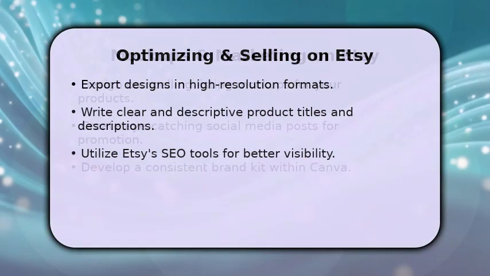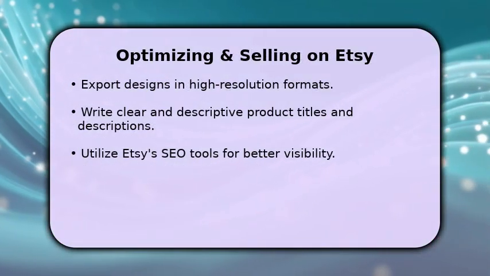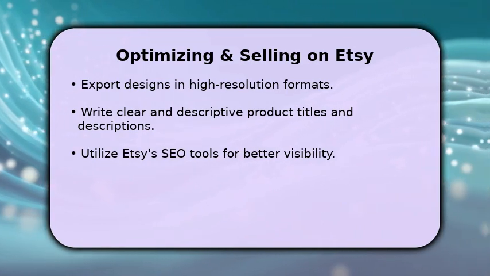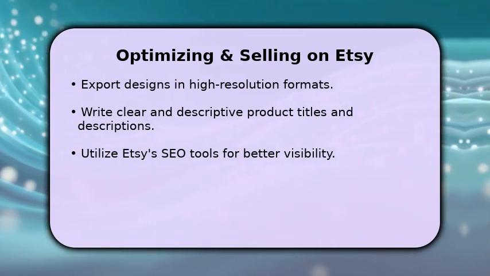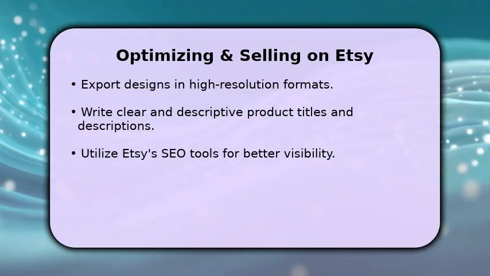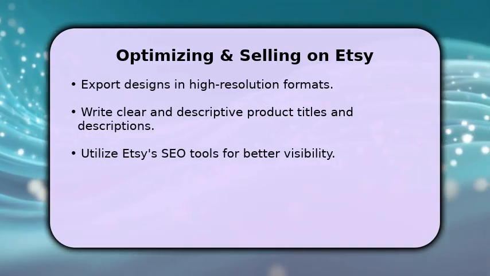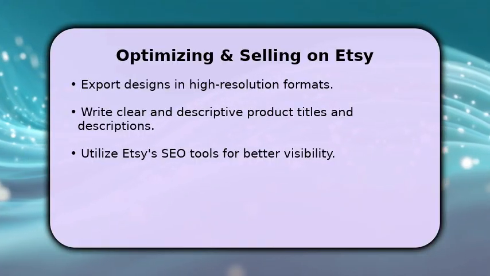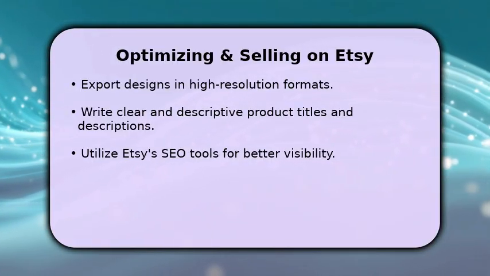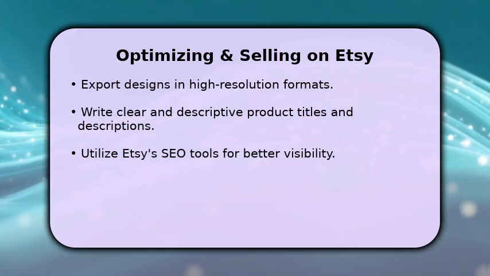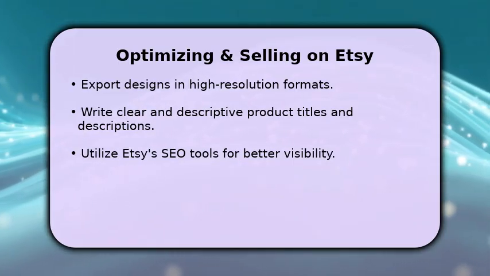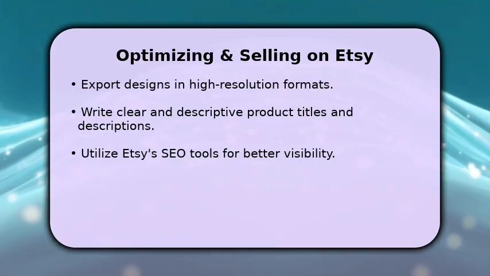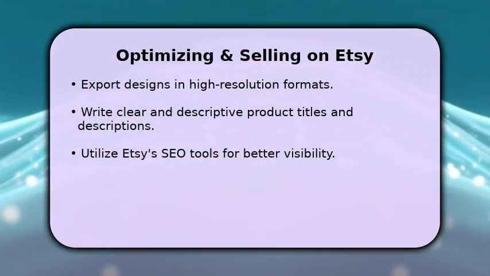Finally, let's talk about optimizing and selling your creations on Etsy. Always export your finished designs in high-resolution formats, like PNG or JPG, to ensure clarity. When listing, craft compelling product titles and descriptions that highlight key features and benefits. Leverage Etsy's built-in search engine optimization tools by using relevant keywords to help potential customers easily discover your unique products and boost your sales.